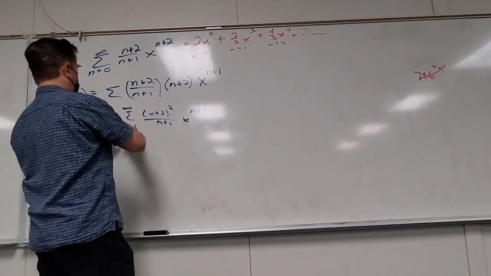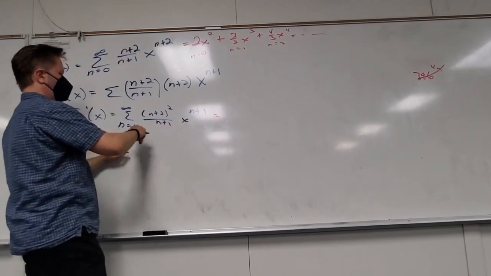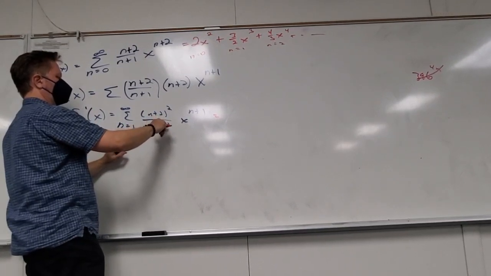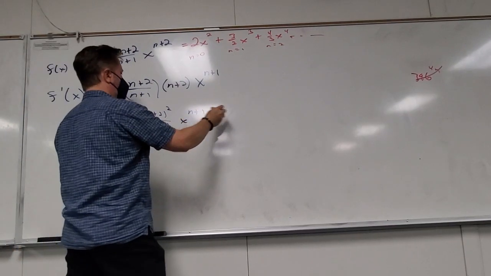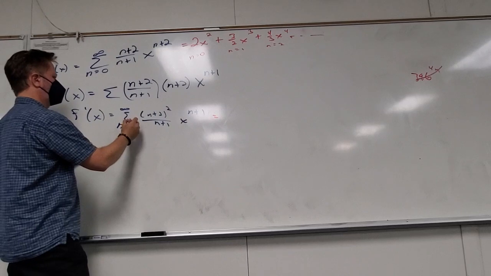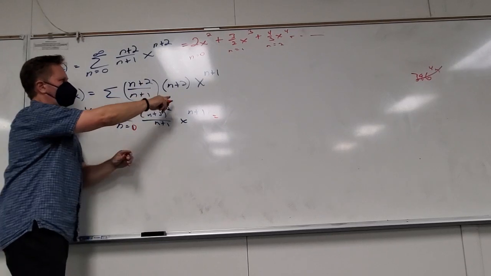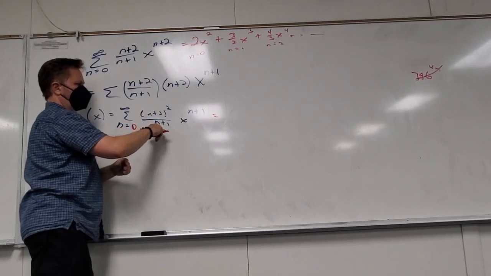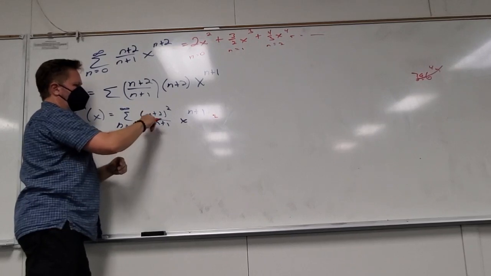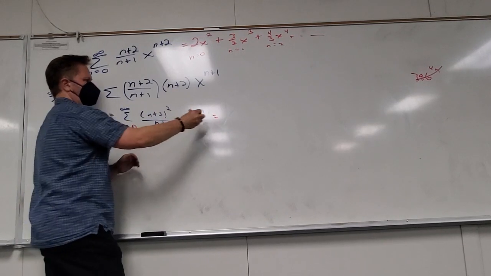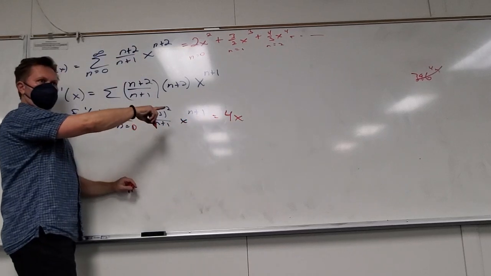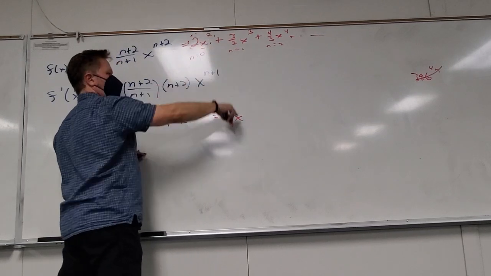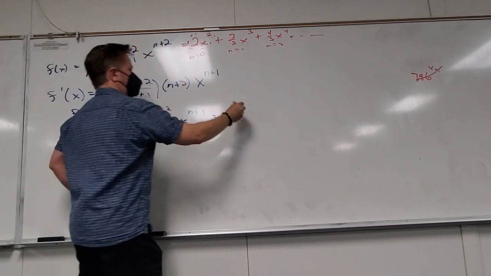Now let's write what this says. When n equals 1, what do I get? 9 over 2. Have I lost one? Oh, this should be 0. In this case, I don't lose a term. When n equals 0, is this 0? No. So when n equals 0, what do I get? I get 4 over 1, x to the first. Isn't that the derivative of this? Right? Plus.